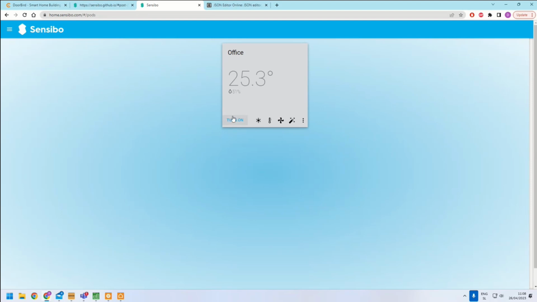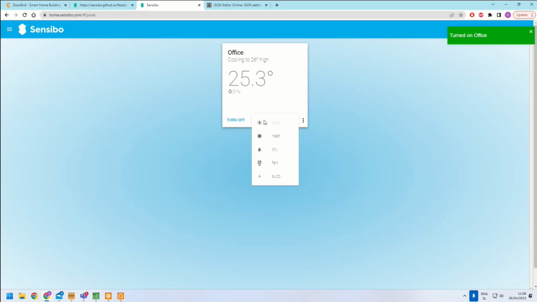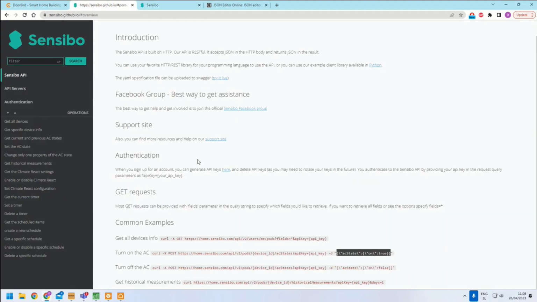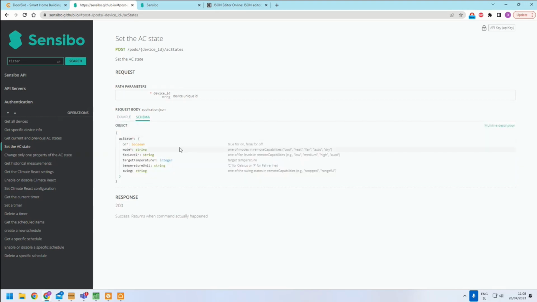So yeah, like I said, we are turning the device on and off, but we can also change the modes for the device. So fan speeds, the way the device is working and so on. To do this, of course, we go back to our API. And here you can see that we have different AC states, right? So on was basically for turning it on and off. Mode is for changing the current mode. And if you go to the scheme, we can see that mode will accept cool, heat, fan, auto, and dry. So all of this information can now be added in.